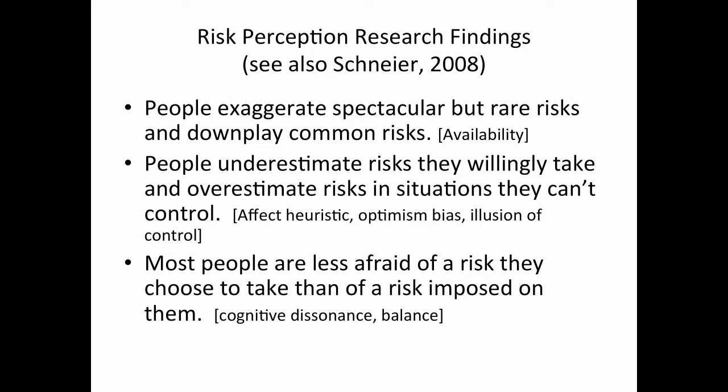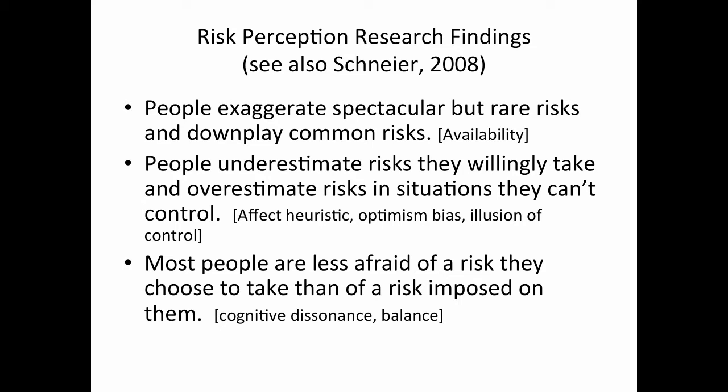First, people exaggerate spectacular but rare risks and downplay common risks. This is an aspect of the availability heuristic. We are more concerned about terror attacks than car accidents. That was my example earlier. Also, another example, a high-profile computer virus attack will draw attention. The hidden attack that's going to strike and that media picks up on. That would draw our attention, but the mundane, common phishing threats are ignored because they're just not as vivid or salient.